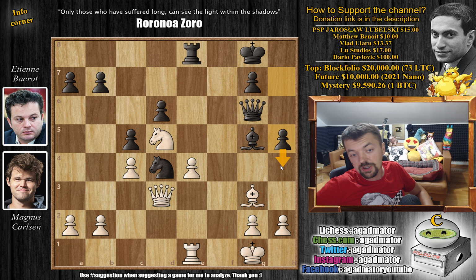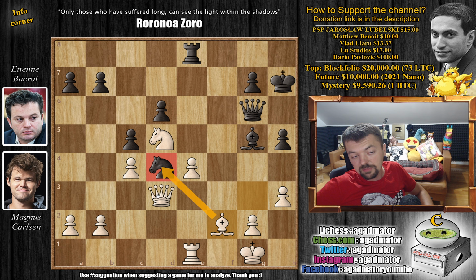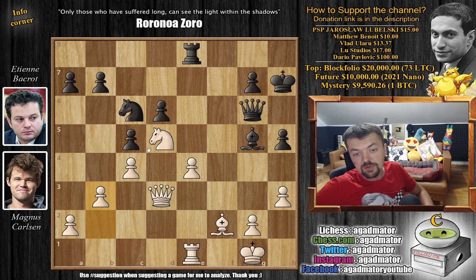So here we have h5, trying to stir some trouble. We have h3, freeing up this h2 square for his bishop, and now king to h7. We have bishop to f2, now preparing to pick up the knight and to win the pawn here. So knight back to c6 and b3 now.